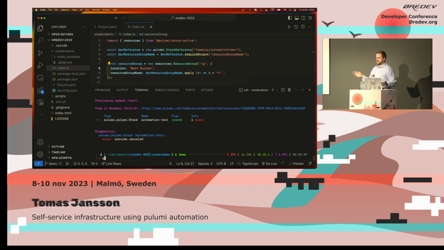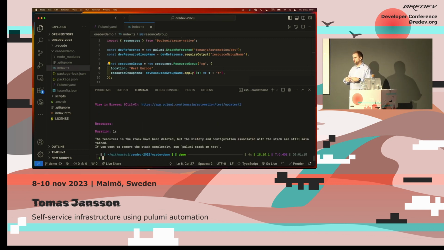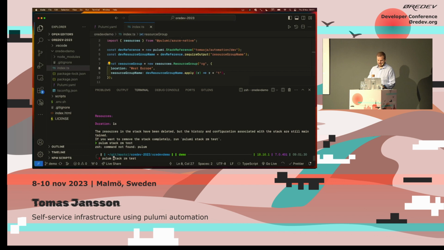And also, as I said, what Pulumi gives you is the ability to clean up after yourself. You do that using the Pulumi destroy command that will delete all the resources in your stack. And I will pass -y to do it right away. That's really handy if you are creating ephemeral environments like we do for pull request environments, for example. And to remove the stack completely, you can do stack rm. But you have to do that after you, of course, have deleted all the resources. Then you can remove the stack, and then it should be deleted from the service as well.